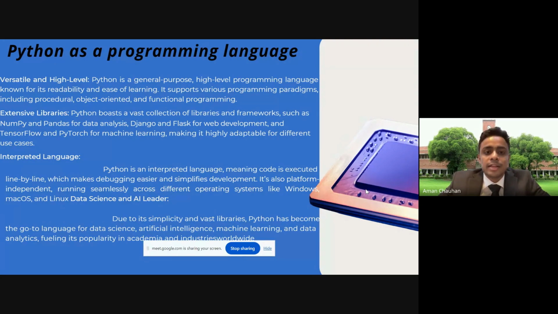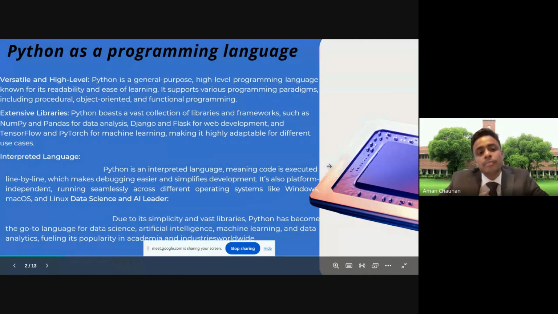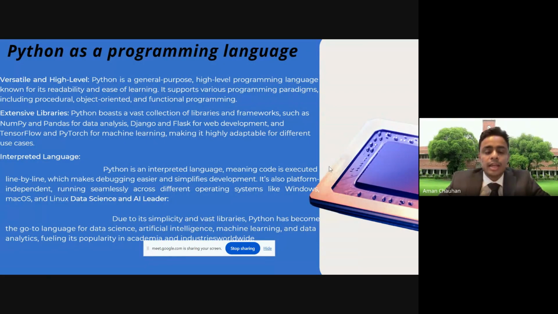Now, Python is a very versatile tool, we all know, and it has been in existence for a long time. But now its general purpose is evolving. Moreover, Python as a high-level programming language is now being coupled with readability and ease of learning. And now, in today's AI-driven time, everyone is a coder. He's just a click away. For example, if a child who is in sixth standard may not know anything about Python, but if he chats with an AI bot, he can easily produce simple yet effective Python code. And Python has evolved from a backend language to a front-running automated language. Yes, Devesh, now back to you.